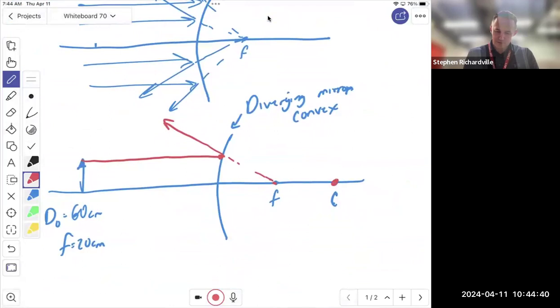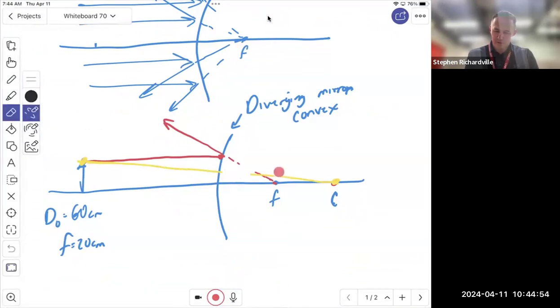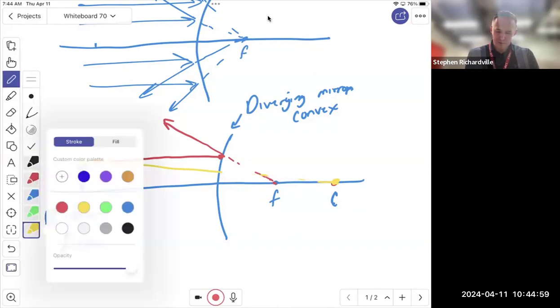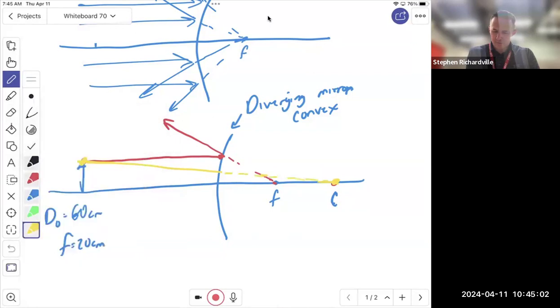Center of curvature is here. Top of the mirror, let's do this one in yellow. If I take a straight edge and go straight towards that center of curvature, I can kind of go on forever. Now, realistically, the light ray didn't go back here. I get that, right? It didn't go into the mirror. So maybe I should do dashed over there. The light ray would go to the mirror, and because it hits at 90 degrees, it comes straight back at me. So the red ray went right parallel and then went away. The yellow ray goes towards the center of curvature and comes right back at me.